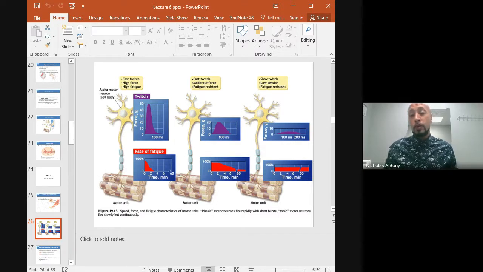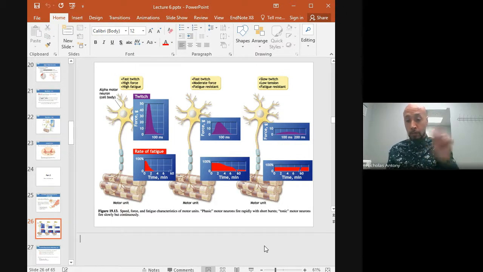Shane's asking, do different lower motor neurons innervate fast versus slow twitch? Yes. Every motor unit has only one lower motor neuron associated with it, right? And so all of the muscle fibers of that motor unit are of the same characteristics. There's going to be some that are natively fast twitch and some that are natively slow twitch, just like red meat and dark meat in chicken, if any of you eat chicken. But with training, you can generally start changing the muscle fibers of that motor unit into either slower or faster.